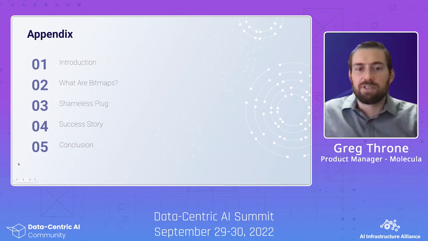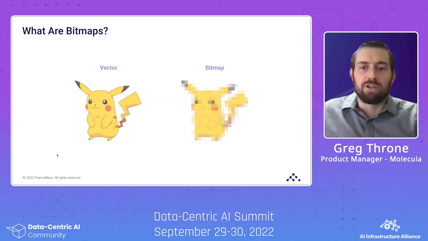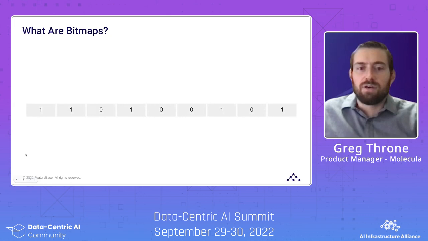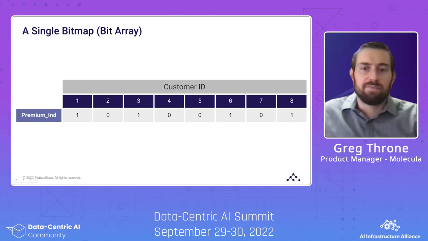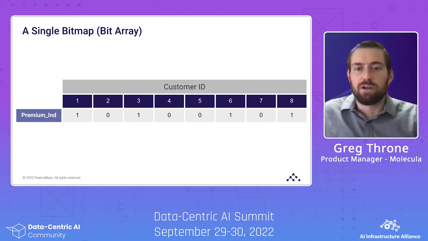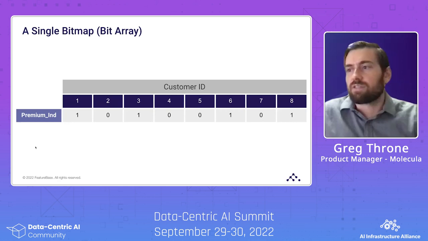We're not talking about bitmap images — we're talking about these kinds of bitmaps. A bitmap is a mapping from some entity down to bits. Said another way, a bitmap is a series of binary values that describe whether a relationship between two entities does or does not exist. So let's consider a Boolean column in a customer table that indicates if they are a premium customer or not. A bitmap would be the binary mapping indicating who is premium across all these customers.